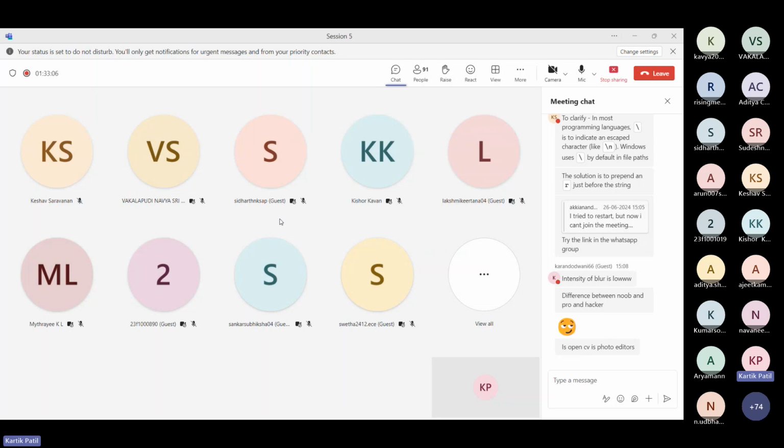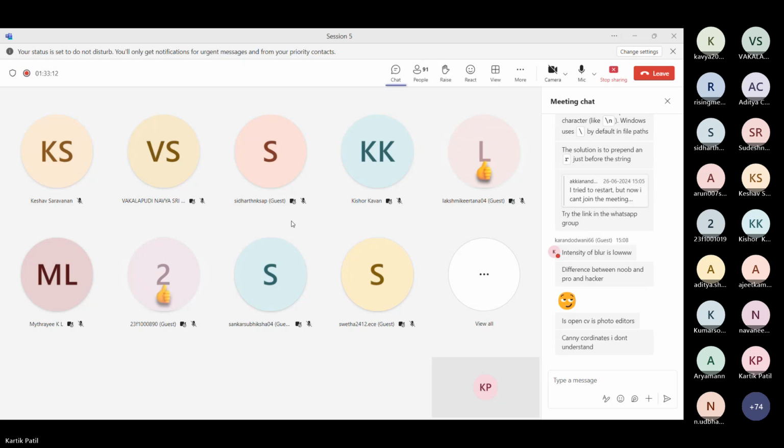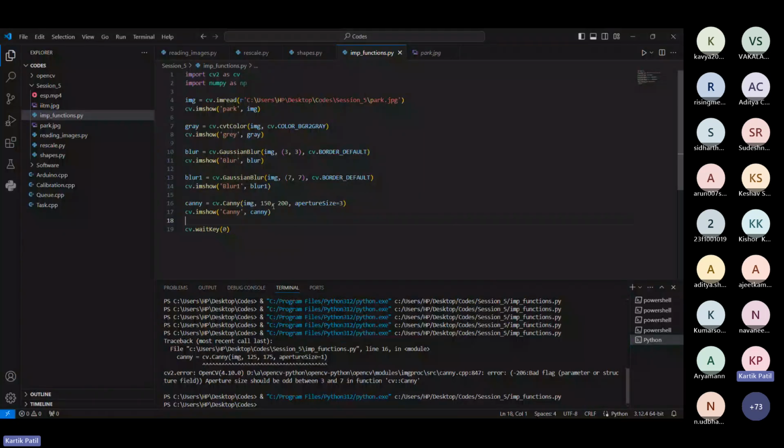Guys, put some emojis, whatever you want. Okay, there are many thumbs up. Okay, Canny coordinates, I don't understand. Okay, these are not coordinates, bro.